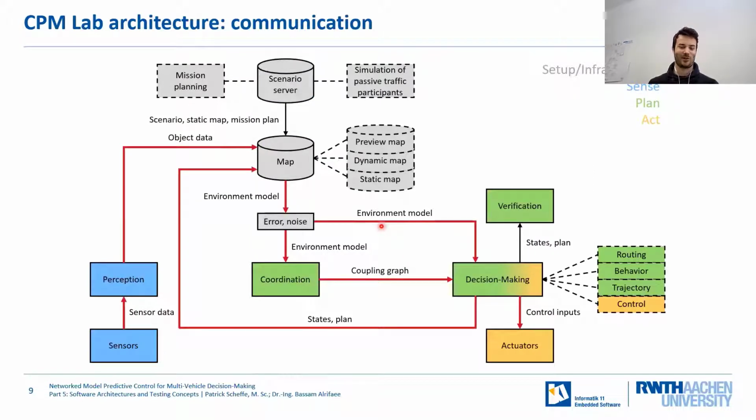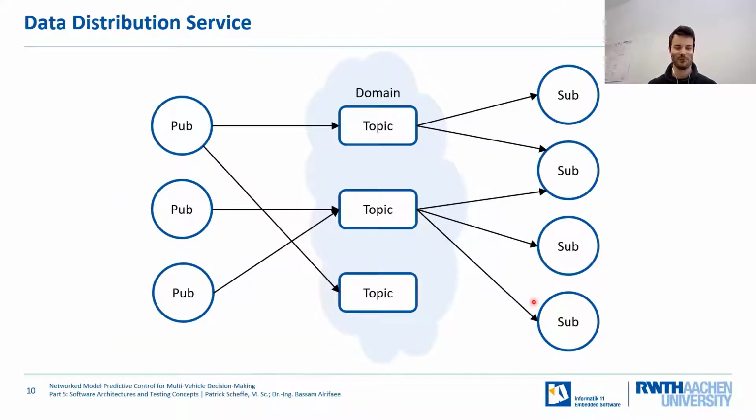Okay, so I talked about how these components in the lab communicate with each other, and some do this communication locally. For example, if you just use sensor data in the vehicle to the mid-level controller, but some are communicating through the network. For example, the indoor positioning system talks to the vehicles and the high-level controller over the network. And we need some sort of framework to do this communication, and we use the data distribution service.